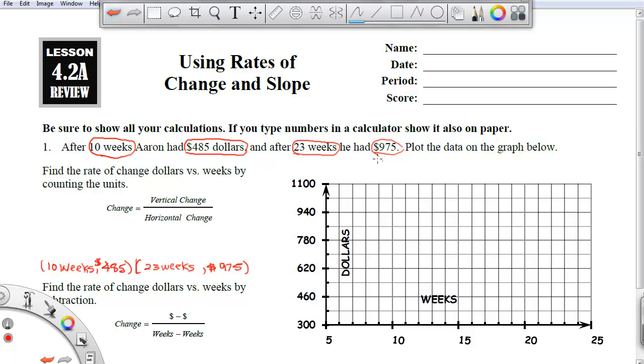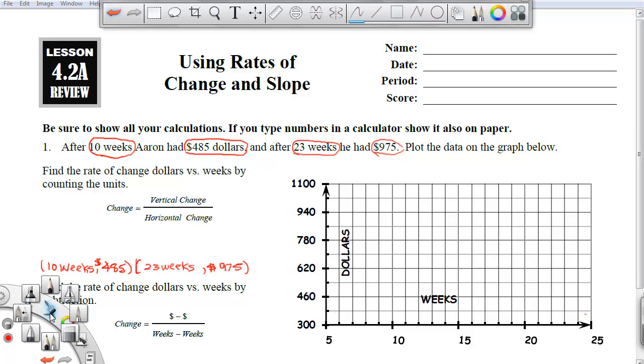Now once we identify our ordered pair, what we need to identify is what our units are. And the best way to find out what your units are is take a look at where you have your two labels on this graph. We know the distance between 5 and 10 is 10 minus 5 is 5, and that 5 is divided into 1, 2, 3, 4, 5 units. So that tells us each one of these are worth 1. From here all the way up to here, each one of them are worth 1. And sometimes people assume they're 1 and they're not, so you've got to make sure what your units are before you start graphing. Okay? Let me erase this now.